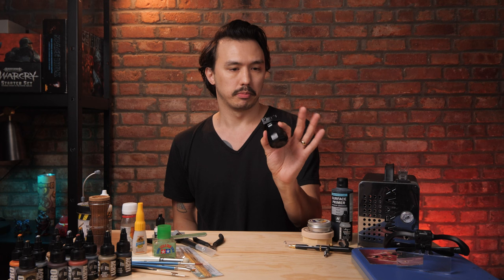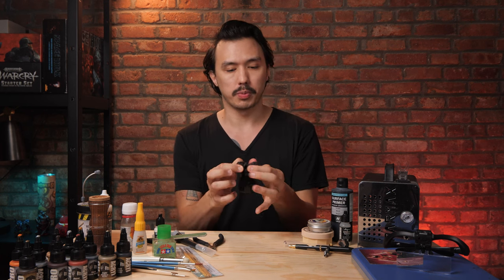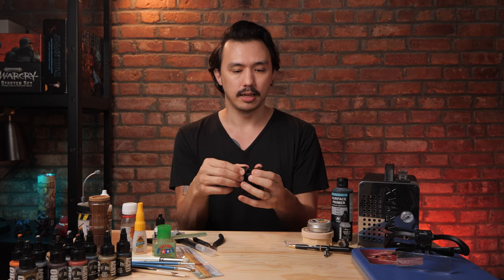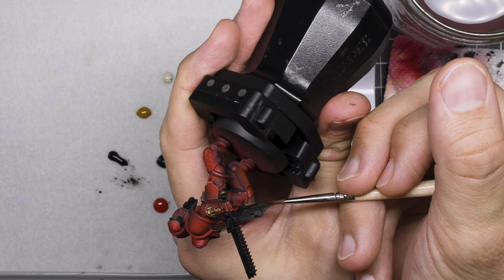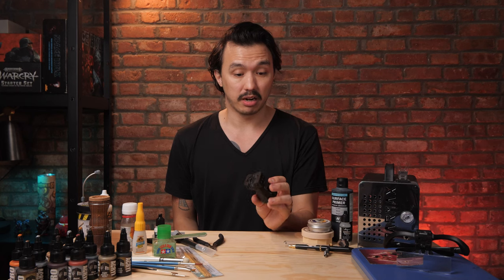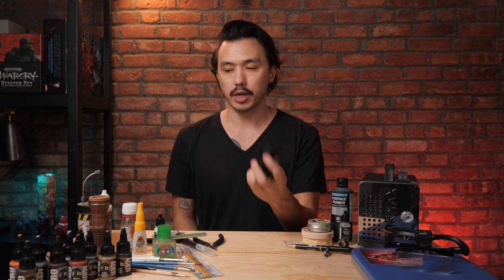So next up, we have holding models. Now, a lot of the time when we're painting a miniature, we need to be able to hold it. And there are lots of different types of holders out there. A very common one is the Games Workshop miniature holder, and it works quite well. This opens up here, the base fits in, and you've got something that you can hold, turn around and paint that miniature. It's actually very good. I really like it. There are a variety of other kinds out there, and you do need something like this.